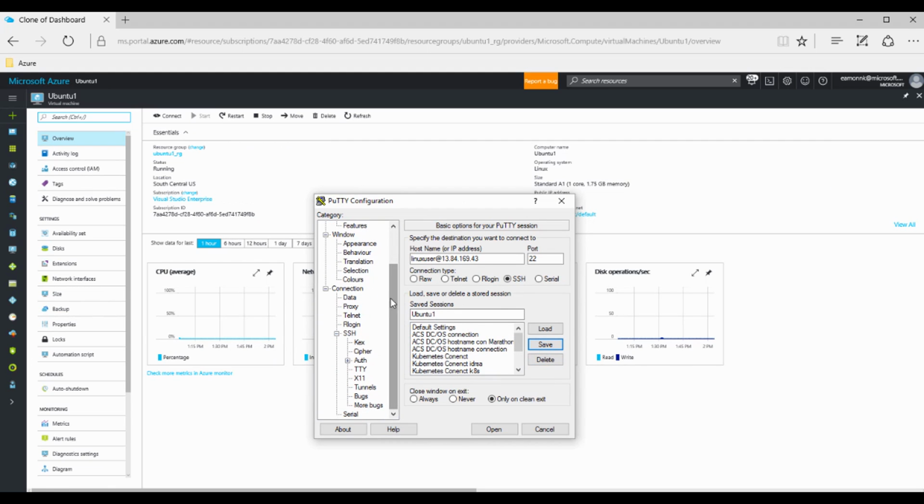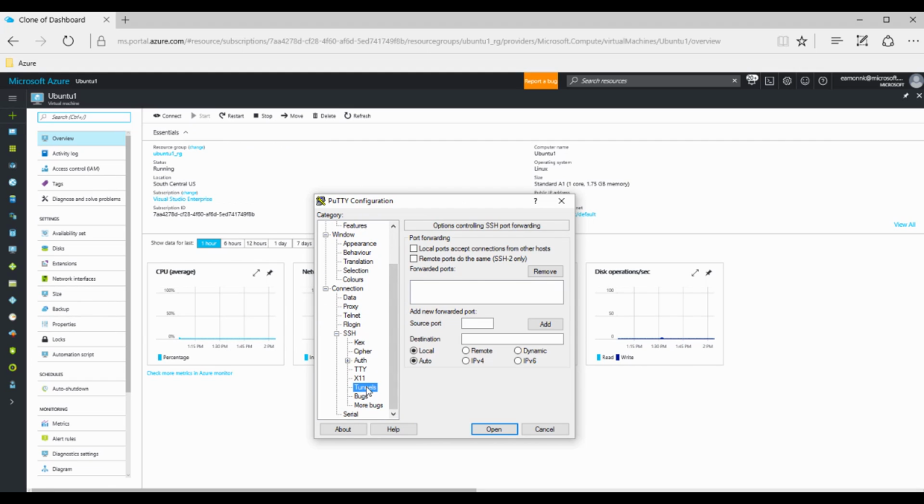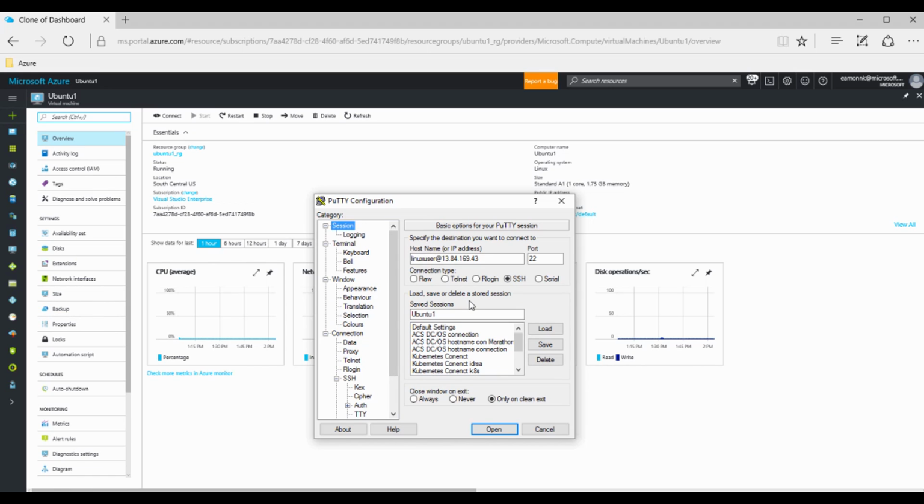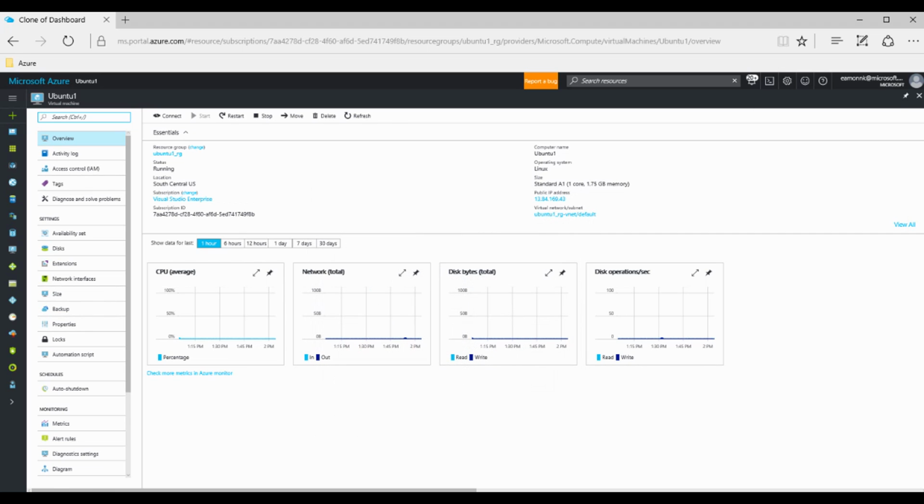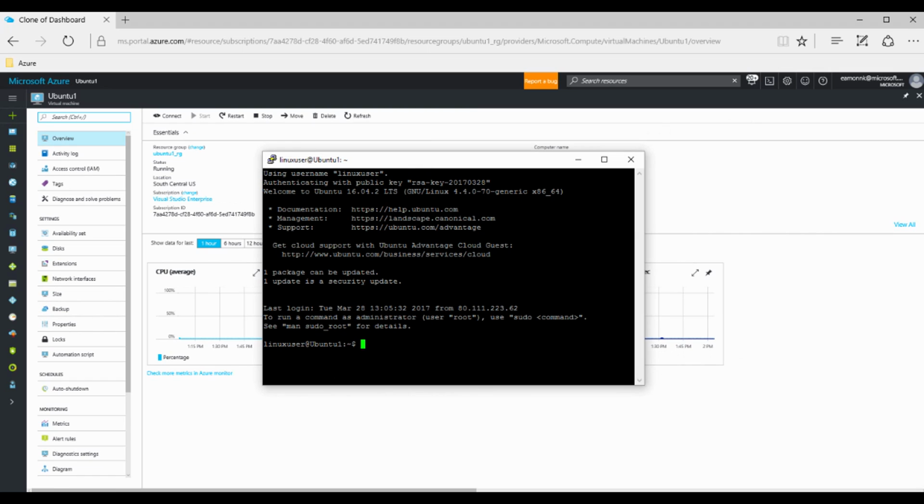There's various other settings you can specify in the PuTTY configuration. One useful one is in tunnels, where you can map local port settings to virtual machine settings. We won't do that here. We really just want to do the connection. And then to connect to the Ubuntu server, we just click open. We get prompted with a dialog session, and that shell opens up then and allows us to connect to the Linux virtual machine.